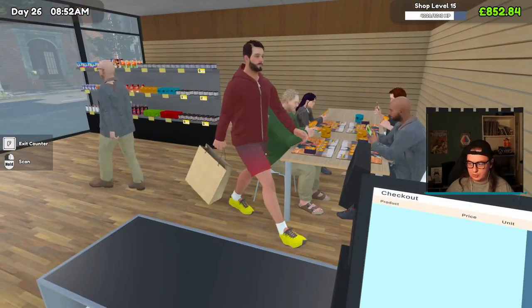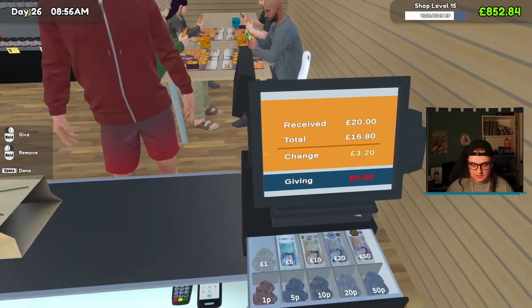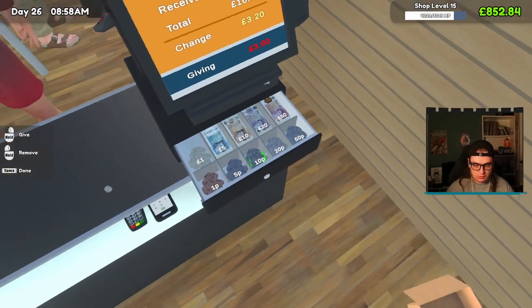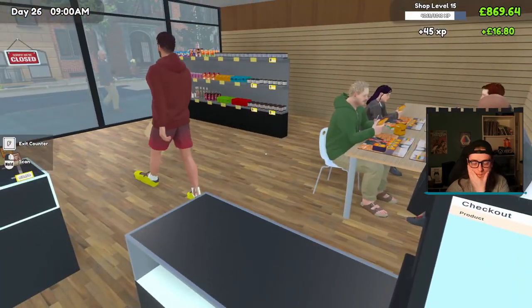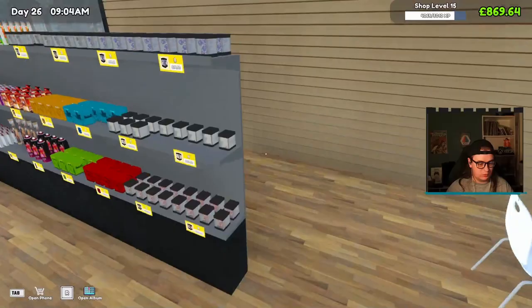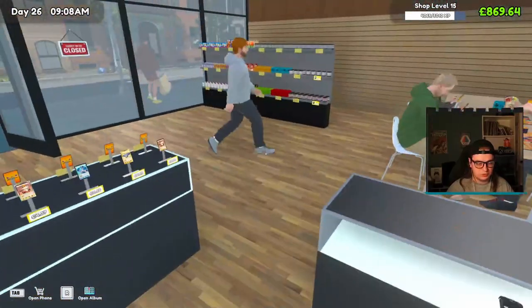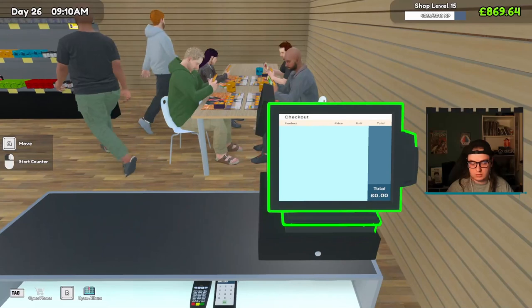10.10 doesn't seem like a lot on the small cards, but when you get a big card, it does by Jove add value. 3.26. Have a good day, sir. Here we are. We shouldn't realistically have to order much, if any, stock today, which is good. It'll just be grab stock and put it out.